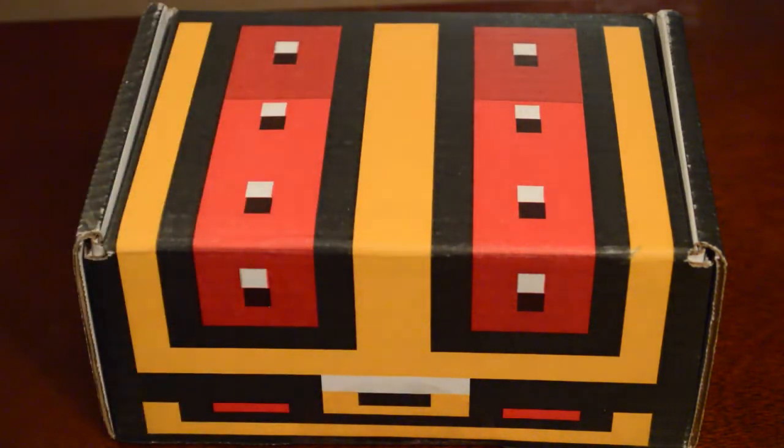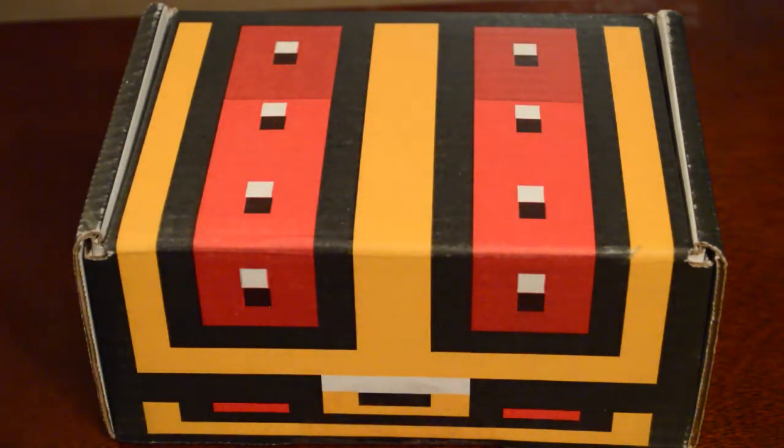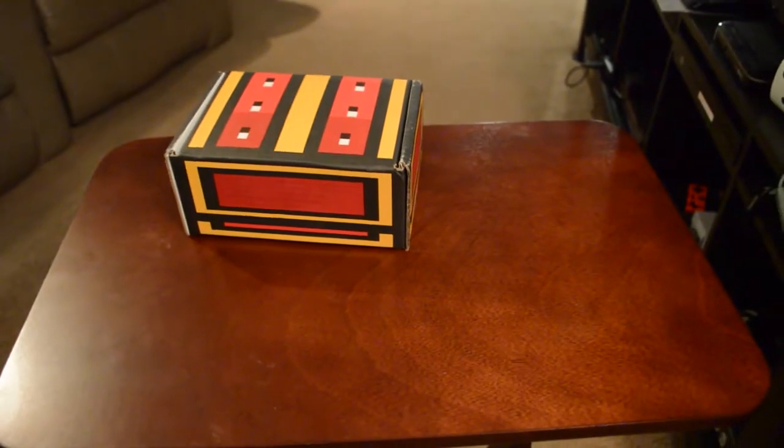That wasn't as fluid as it usually is. Usually I'm all like that. There we go. That's better. So I'm going to pull this out of frame because the address is on the bottom. I like you guys, but I don't want you to know where I live. I'm also going to turn this backwards so that when I pull a game out, we don't get spoilers. I'm also going to zoom out. I almost forgot to do that.